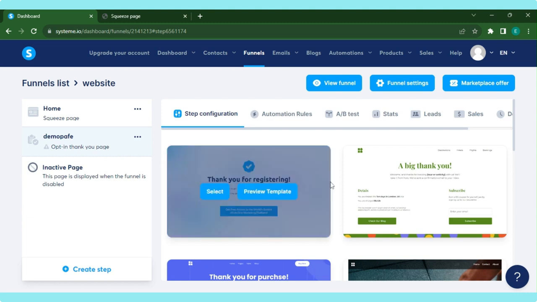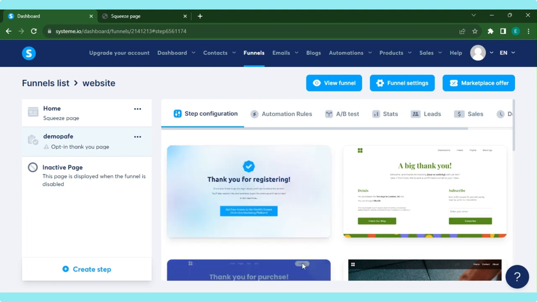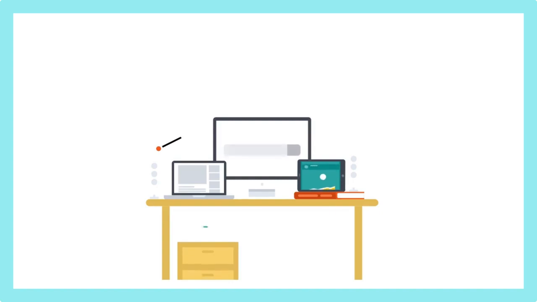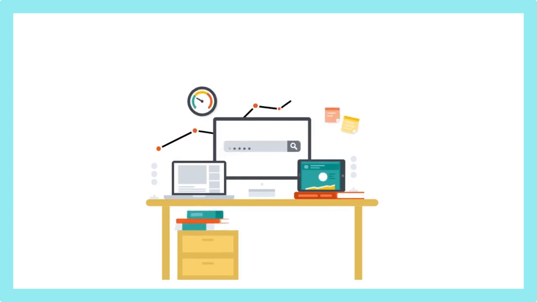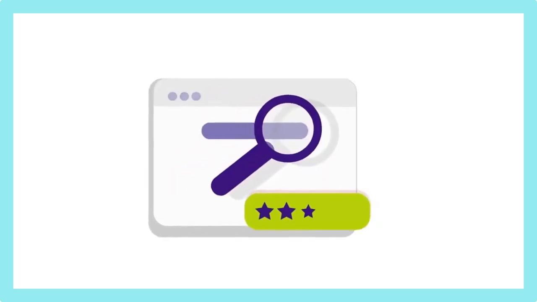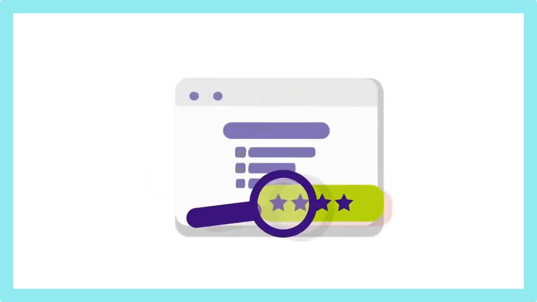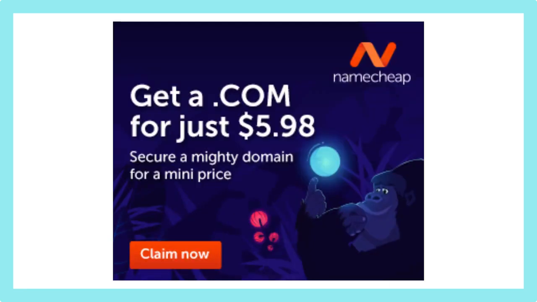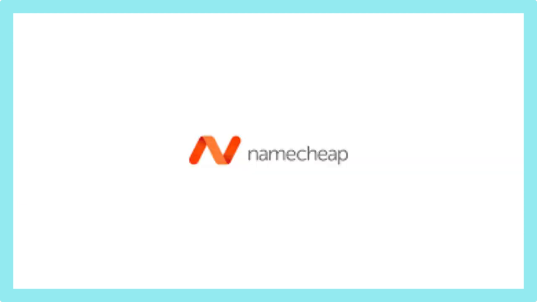But we recommend you to buy a professional domain, and add it to this website. A professional .com domain will help your website rank in the Google search results, and also good for building trust with your website visitors. You can buy a professional .com domain from Namecheap, and then connect it with this website. You'll also get a professional business email along with your domain, that you can use for business purposes.